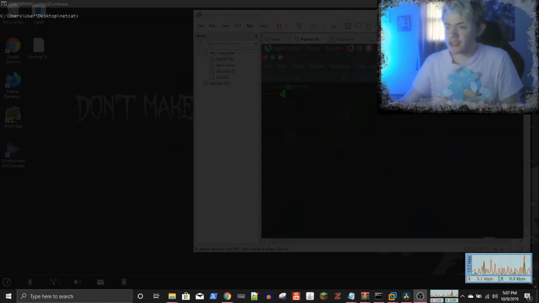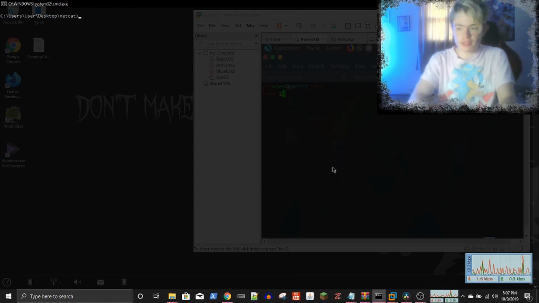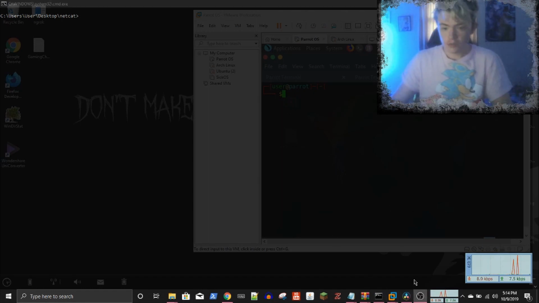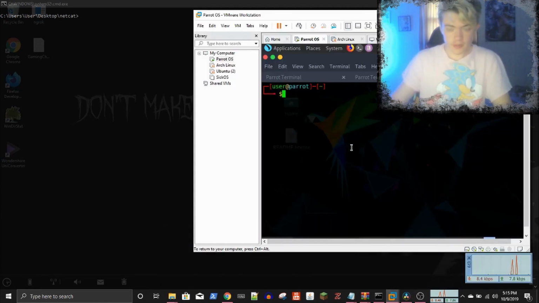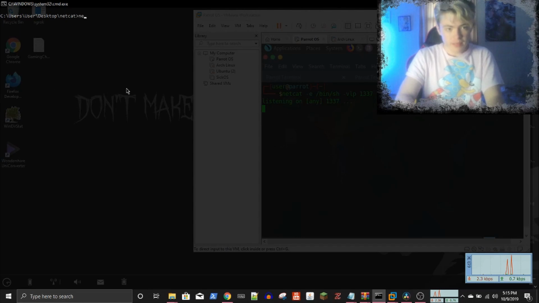So one last thing I want to show you guys, unless I change my mind, is the invoke command. So if you go to Linux here and you type in ncat or netcat -e and then /bin/sh, which is the directory, -vlp on port 1337, and then you go back here and type in netcat -vv.